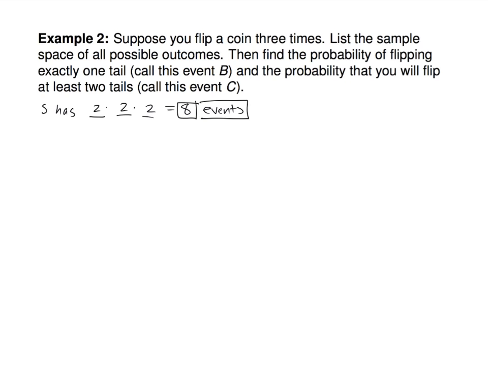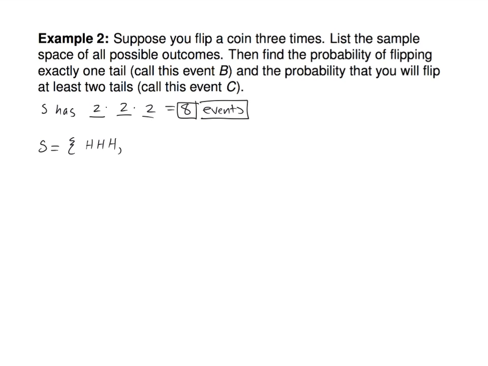And one thing I think I can teach you in this class is how to be a little bit systematic listing these things, because it's a skill that you actually have to learn. So start with all one thing. How many ways can you have all heads? Just one way, right? You have heads, heads, heads. That's the only possibility for all heads. And then just add in the tails one at a time.